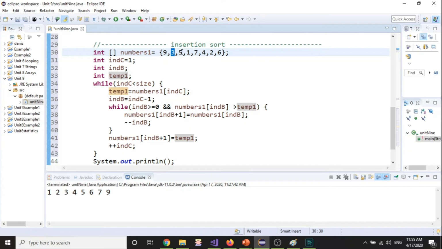Now, for example, when I'm going to go, 3 is going to be here and 9 is going to be here. I got 5 and I got 9. Well, that's another case where the 5 is going to be swapped. But yeah, I think this is going to go until I got 9 at the end.